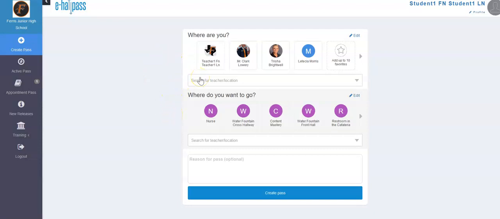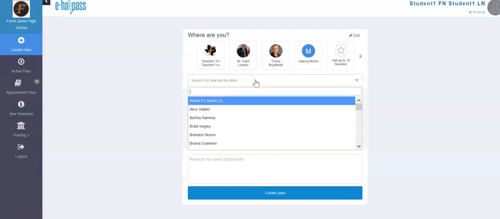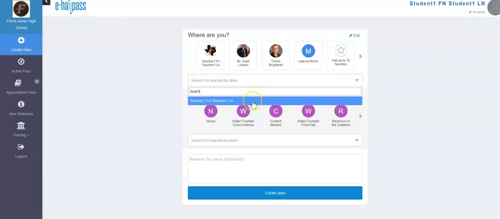For the student to select the teacher they're with, they have the option to use the drop-down list. They can type in the first couple of letters of the teacher's name to select a teacher. Or we also encourage students to set favorites, teachers that they are with often and will be requesting a pass to leave their classroom from. For this, a student can use the edit or just a click. They can add up to 10 favorites. This might follow their schedule for the fall, and then they could change this for the spring. This just allows the student to create the pass a little faster, selecting the teacher's name from the favorite list.